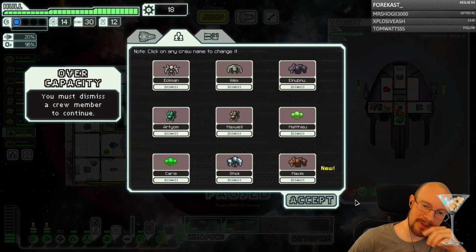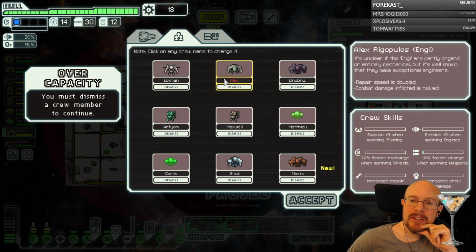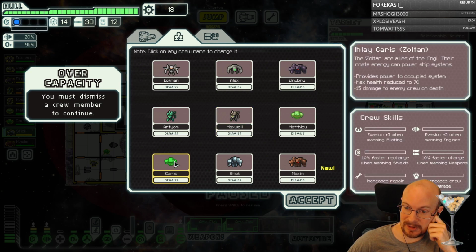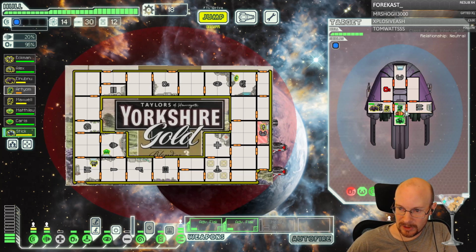Oh, we got a rock dude. No human event. The only mistake I've seen so far. No human event. This crew is so good, I don't want to get rid of anybody. Result in just an extra power, so sorry, Maxim. Alright, let's actually heal our crew this time.